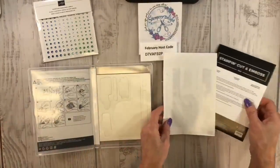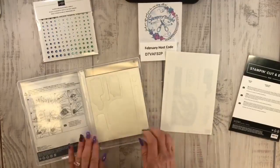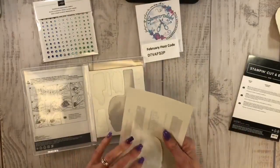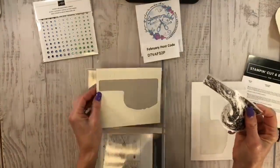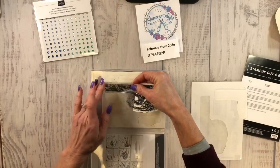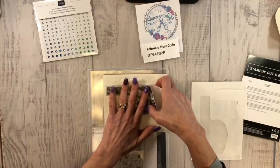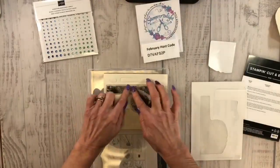So let me just show you how I do my dies. There's a lot of different ways people do them — they pull them off, they put the stamp on the sticker. This is the way I do it. Number one, I pull this off. I keep it right in here because it gives me my guide. I peel this off. And then I start with this. Now you do want to make sure that you have it going the right way, but I use this as my guide. There's no right or wrong way — it's whatever works for you. I start right at the end like this and then I just bring it across. I lift that up and then I pull back, and as I'm pulling back I'm laying it down. I do it this way because it gives me a guide, and if I go off it a bit I can see that.